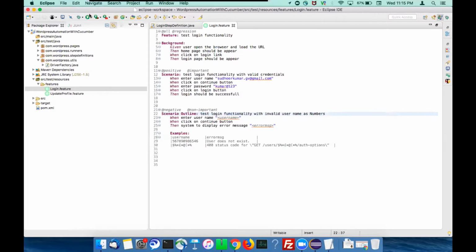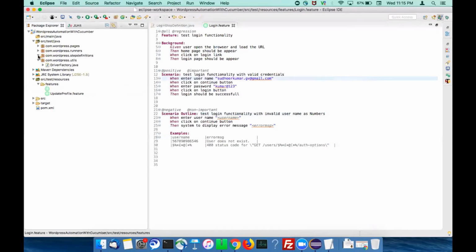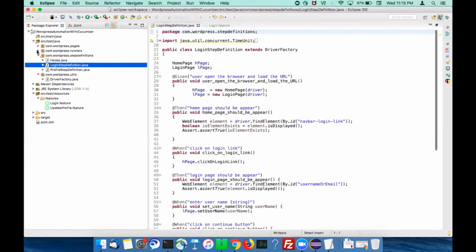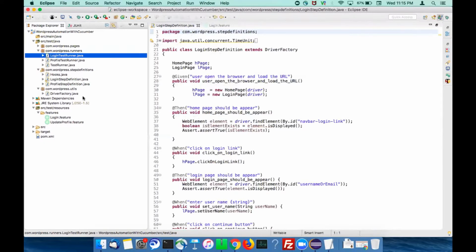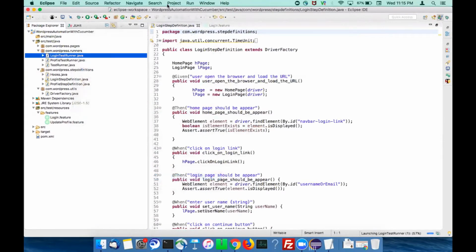Let's run this code. To run the login feature, you can run the login test runner, run as JUnit test.